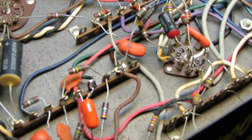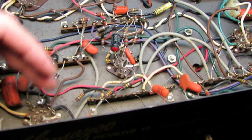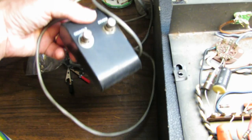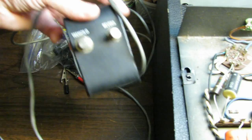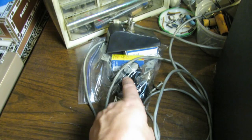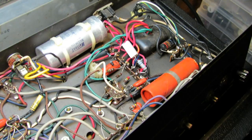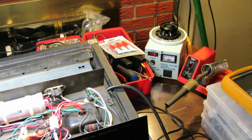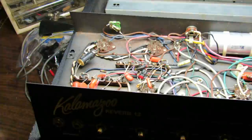The layout is just kind of weird — the two power tubes are back here at the back, the first things you see when you look in. All of the preamp tubes are way up front, so you have to reach way down inside to get to them. We do have the original foot switch here. We also have the knobs in a bag that were in the bottom of the amp. There were a couple of gator clips clipped onto the speaker and the wires were not soldered onto the speaker either, so we're going to solder those back on. But preliminarily, that's what we're looking at — let's go ahead and plug this into the variac, hook it back up to the speaker, and slowly dial it up to take some measurements.